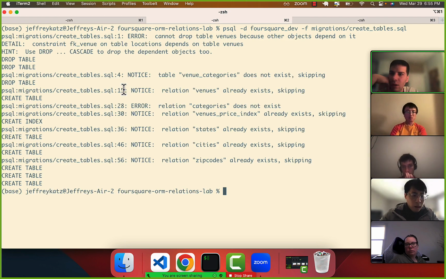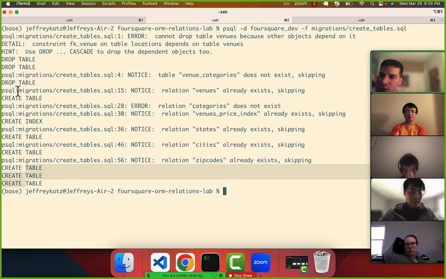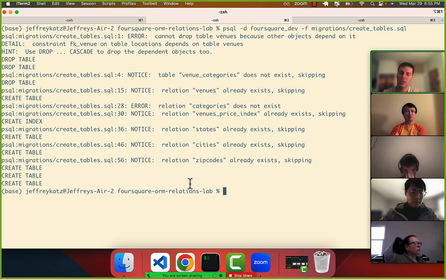Okay. Foursquare, this does not exist. Look, it's only creating... Oh no, there it goes. So create the table. Relation venues already exists. Now it creates a table. So how many tables does it create? 1, 2, 3. Here's create table 1, create table 2, create table 3, 4, 5, 6.